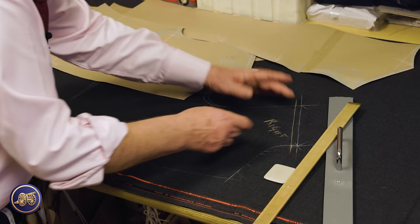And then I do that, which is very important. That's telling me, and indeed the tailor, I want it to go that way. And then invariably, I might do one here in case that gets brushed out. This is automatically following anyway, because I've cut it with the grain. So I discard that. Unfortunately, we've got plenty of room here, but we seem to have taken it all up with work, thank God. So if we put that there, and then I move this thing that's keeping the cloth from swiveling about, and then I fold it carefully so the chalks don't drop out, and just keep pulling, like that. And I unroll it a bit more.